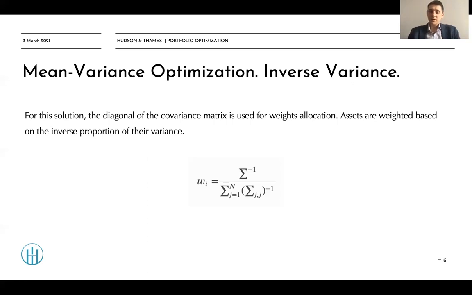So why is this technique so powerful? Because it is relatively simple, and there are many logical explanations for it. You give higher allocations to those assets which show less risk: higher weights to less risky assets and lower weights to risky assets. Actually, inverse variance sometimes shows very good results, even better than the weights found by the quadratic optimization problem. Inverse variance will later be used in the HRP and HERC algorithms. One of the advantages of this technique is that you don't need to perform difficult optimization tasks to find the inverse variance portfolio. You just divide the inverse variances of assets by the sum of inverse variances, and that's it.